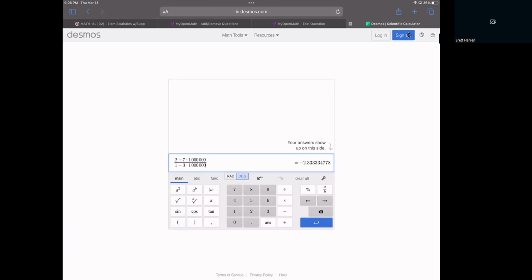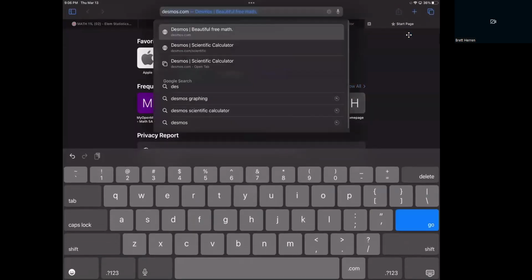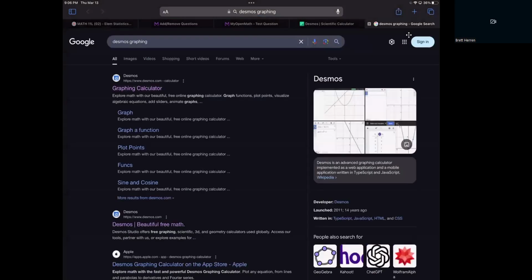See what that number is? Minus 2.33333. Let me prove it to you. Minus 7 thirds. See, they're basically the same number. It's just getting closer. The bigger you make that number, the closer it gets. Make it 10 million or a billion, a trillion. It'll get closer and closer and closer to minus 7 thirds. Let me do one more thing, and I'll let this be. Let me show you on a graph real quick that it gets closer and closer to minus 7 thirds.